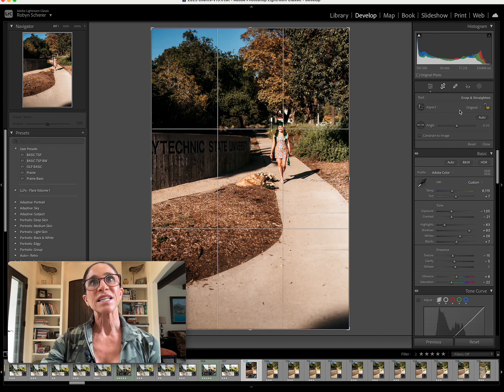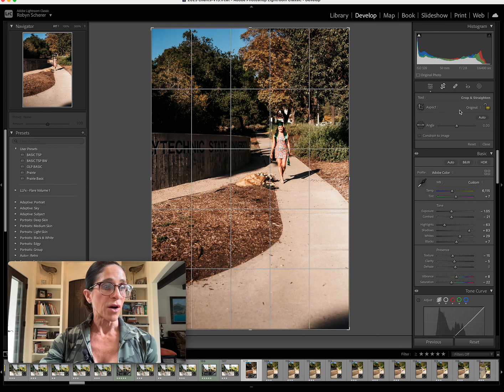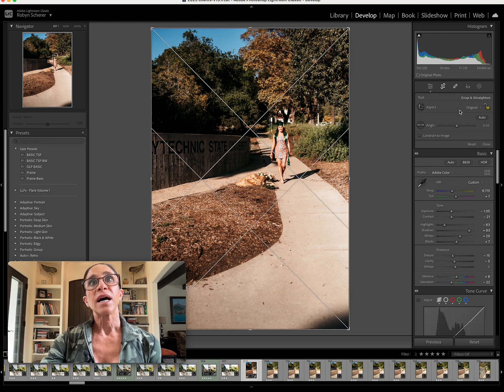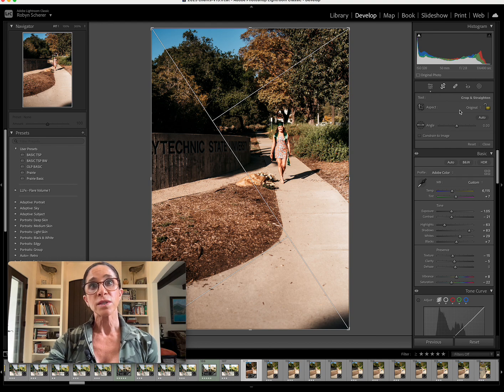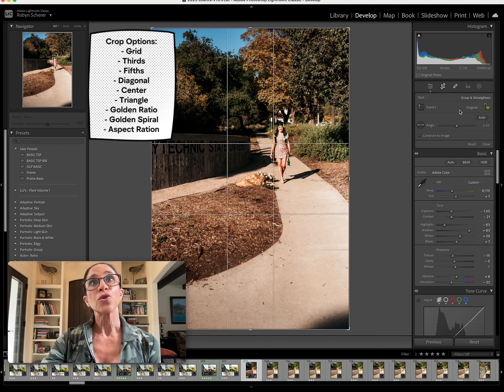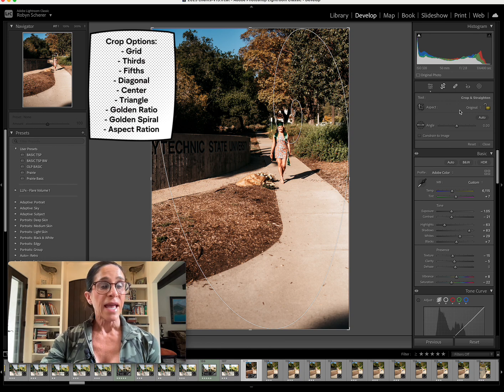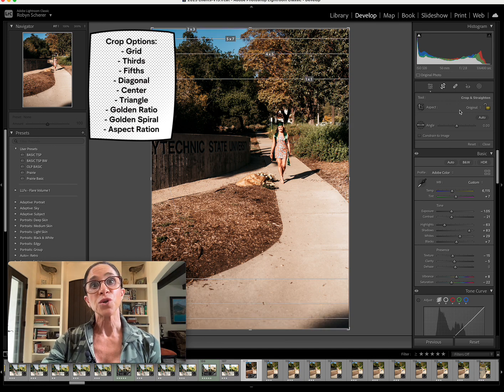The next is the rule of thirds, which I use very often, rule of fifths, your diagonals and center point, and then your triangles, and then your golden ratio, golden spiral, and then you're back to aspects.